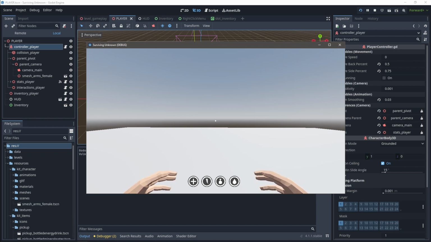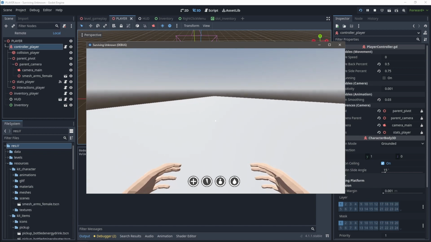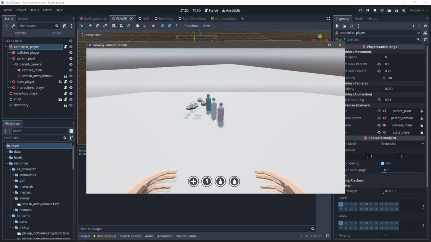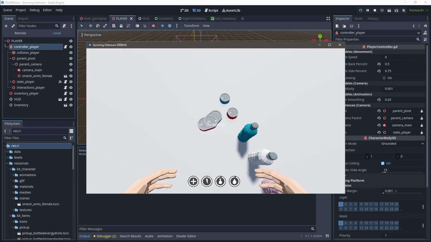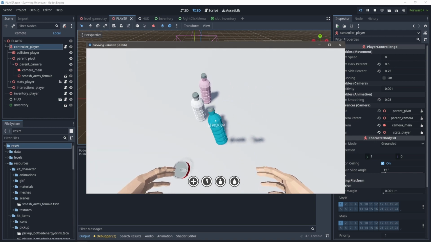Episode 9, the mighty 9, of moving my game from Unity to Godot. Last time we did some polishing. Looks like we didn't do enough, but that we've got to fix today.